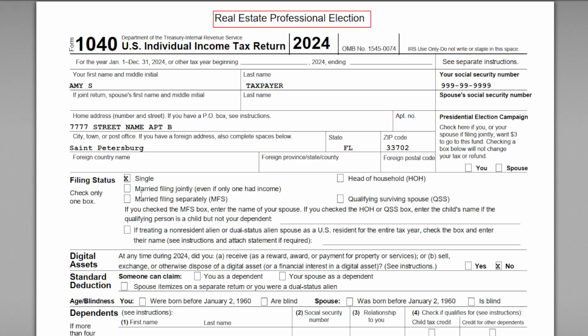So I've got an example fact pattern here for a taxpayer that is involved in some rental properties. And so we have one version of their return where they make this real estate professional election. I've labeled it at the top here so we could keep it straight. And then a second version where they don't elect real estate professional status, but they do claim the special allowance for active participation.